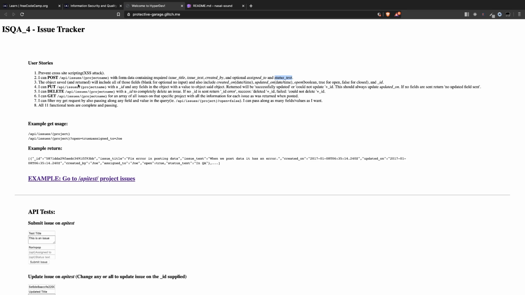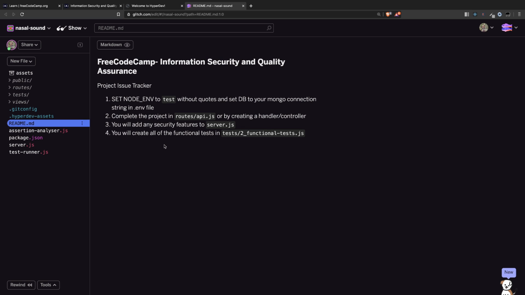Now, in this case, I won't use MongoDB. I want to do it faster with my own object. Or I think, let's see, I could use an object or maybe an array for the issues. I would want to use MongoDB, but feel free to do that. It will be basically the same. Maybe MongoDB will give us some more functionalities on top, but at the same time, it's a little trickier to set it up. So that's why I won't do it now. And I'll just quickly create an array. Okay, so let's start working on it.